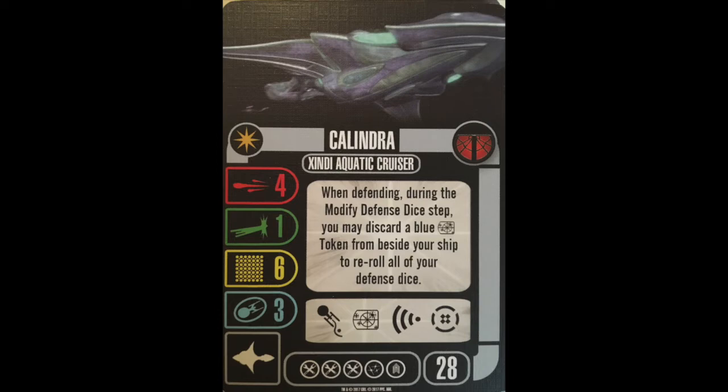Named ability. Pretty interesting. When defending during the modify defense dice step, you may discard a blue target lock token from beside your ship to reroll all of your defense dice. So basically you take a target lock and make it defensive. It's something we've been looking for, a way to have a defensive reroll. Is this the best way to do it? No, because you can't take the action unless you had somebody to legally target lock, but it's okay.